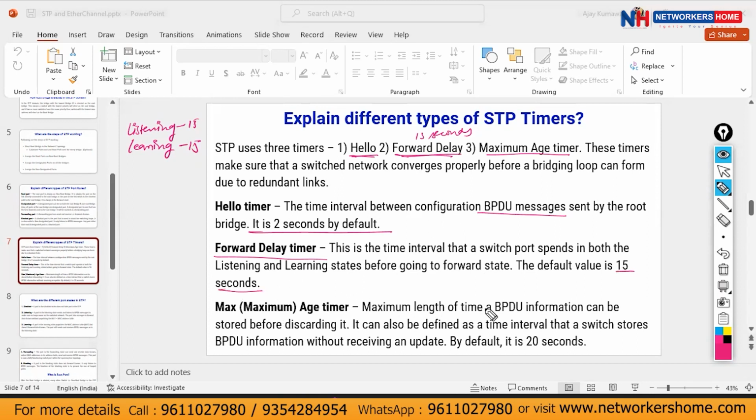The max age timer is the maximum length of time BPDU information can be stored before discarding it. It can also be defined as the time interval that a switch stores BPDU information without receiving an update. By default, it is 20 seconds. All these configurations and timers I'll show you. Don't worry.